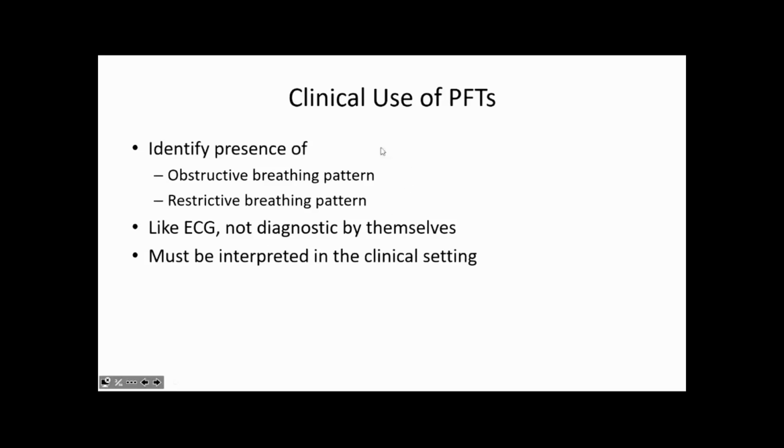So, the primary use of pulmonary function tests is to differentiate between obstructive diseases, which we said is difficulty getting air out, and restrictive diseases, which is difficulty getting air in, just in simple definitions. Obstructive diseases include things like emphysema, chronic bronchitis, and asthma. Emphysema and chronic bronchitis together are called COPD, so don't think of them as different diseases. And asthma is the third one that usually goes in, and that's reactive airways disease.